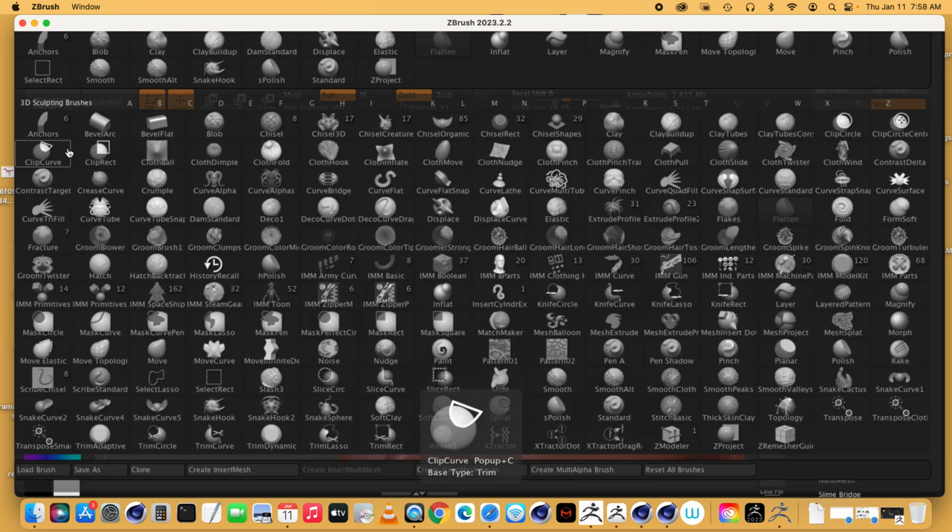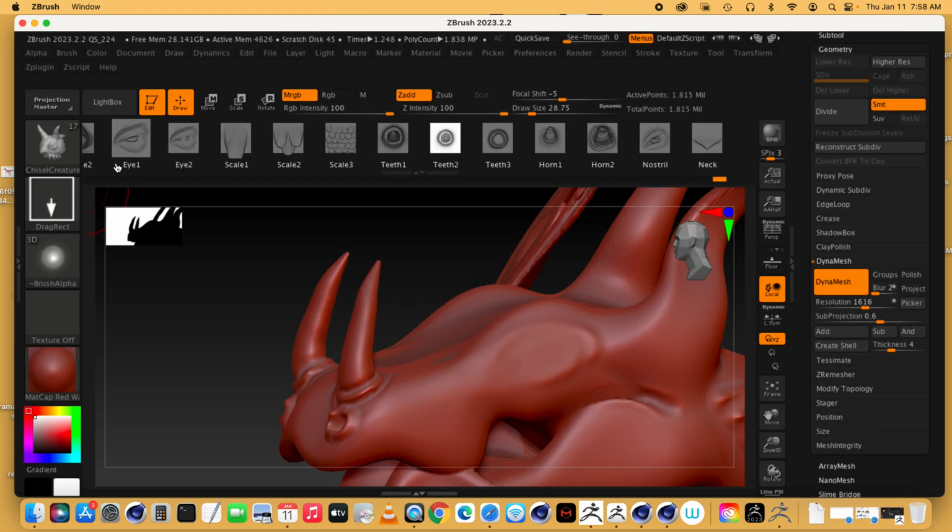There are brushes in here like Chisel Creature, which has some eyes to it.